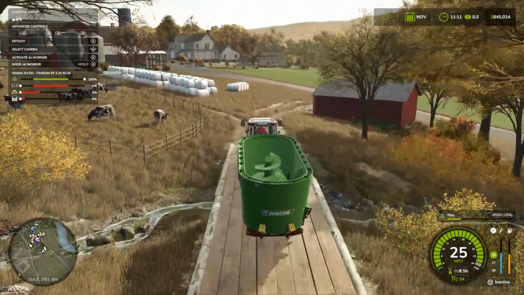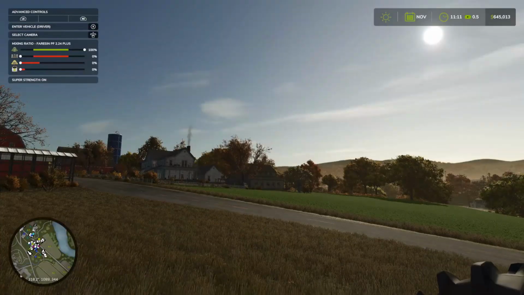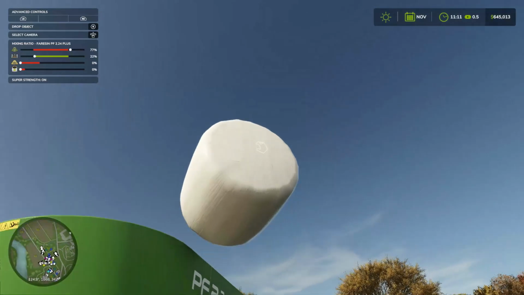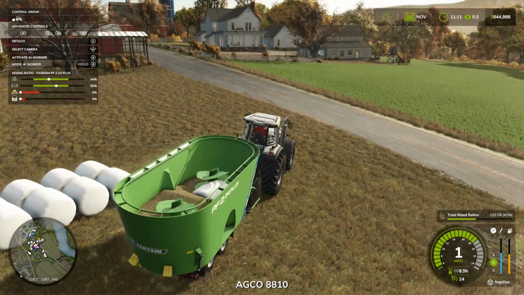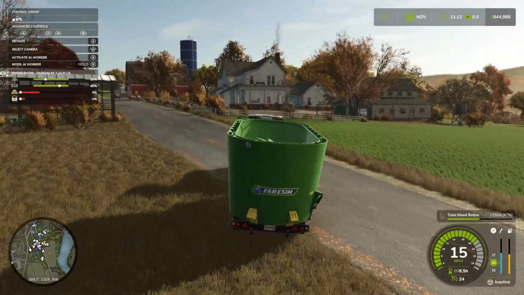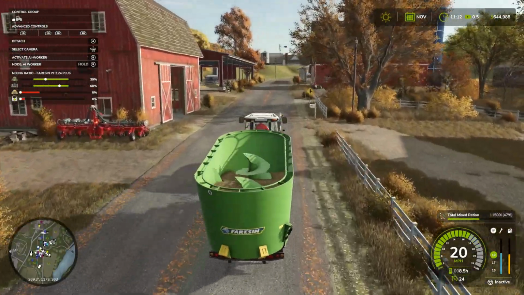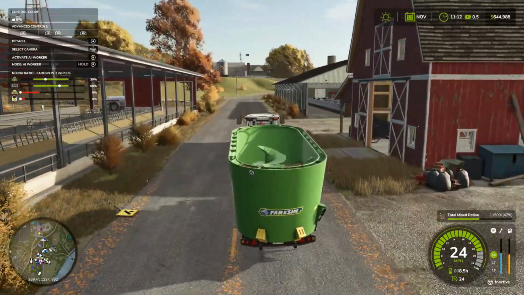Alright, so let's fill this up. I'm going to go to that main dairy barn that we have here. The main milking barn, excuse me. That is so cool. Look at the chimney off of that house. That's really neat. Just a little detail like that. That's really cool, especially in the fall. You'd be like, oh yep, burning a little fire in the house, keeping everybody warm.